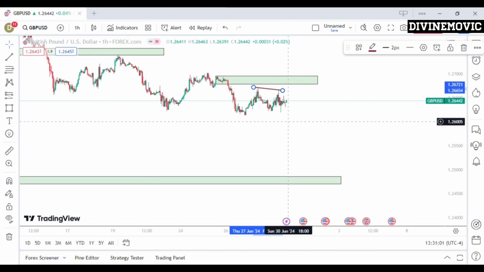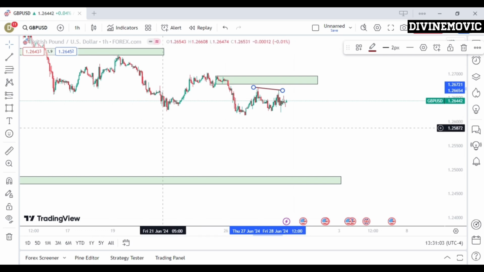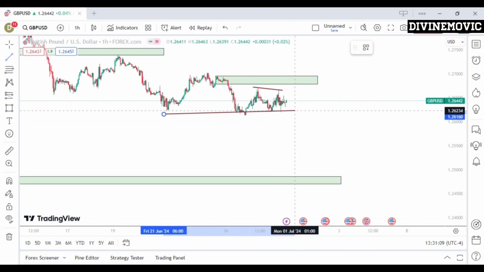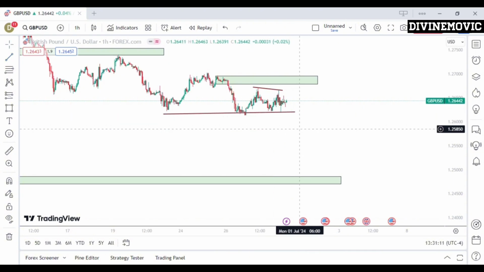So basically what I want to do is this. I'm also seeing relatively equal lows here. Now what I want to do is see what price is likely going to do when price opens, because whatever price does when it opens is likely what I'm going to be doing. I'm going to be using what price is doing to make decisions.